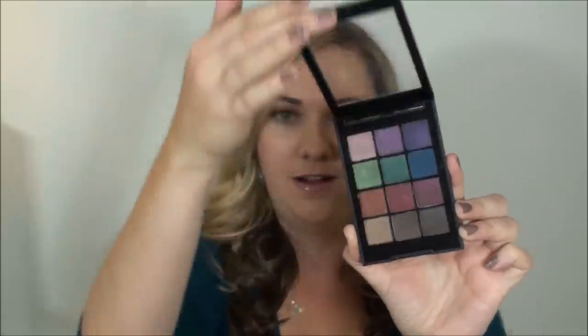These are such beautiful jewel tones. I saw it and I was just like, oh yeah, that's my fall palette. Look at how rich these are. Look at this cranberry color and this green color and the blues and the purples. I haven't swatched it yet. It kind of looks like I've touched it, but I haven't. I literally just took it out of the palette right now, but look at that blue and this autumny, coppery, rusty color down here.